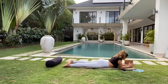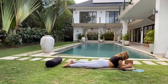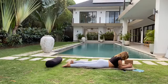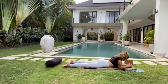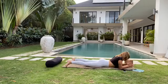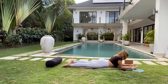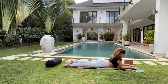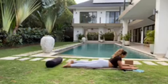We're going to take a breath in and a nice long exhale out. And then softly make yourself onto your stomach if you haven't been already. Come up onto your forearms for a moment, just a soft little cobra or a sphinx pose even.